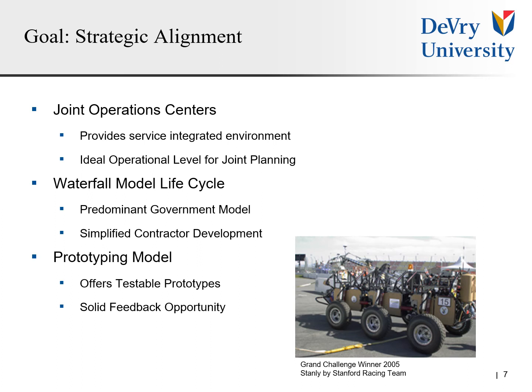The overarching objective of the JADC2 project is to raise the planning and command and control of forces into an integrated enterprise environment. This will help align the strategic objectives of the joint commander into a joint collaborative environment. The standard development model between government agencies and contractors is the Waterfall development lifecycle model. While this is an older model, it is beneficial in this case for simplicity of financial management. Parts of the prototype model can be utilized in this project to provide the end users with modular portions of the project to test each service's requirements as the various parts are integrated. The biggest benefit is the feedback opportunity provided with testing prototype systems.